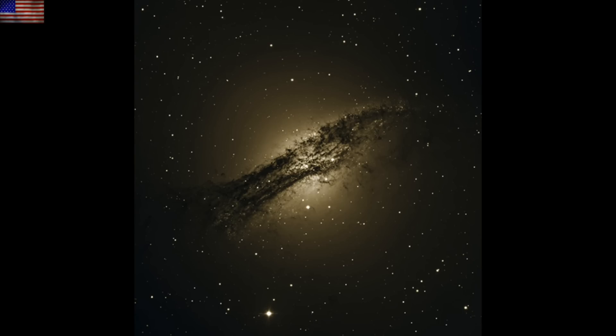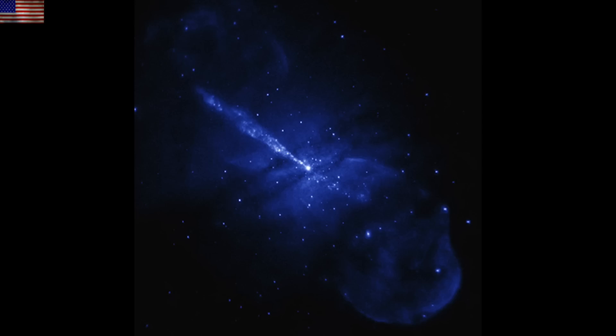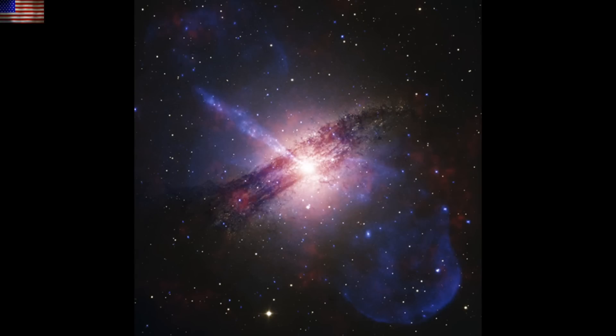Let's go out to Centaurus A, where the nearby galaxy has been scoped in both low and high energy X-rays, revealing the energetic signature of the region. Chandra's view shows the jet and north-south plumes of expanding material. The new composite shows the combination of that optical view and the two X-ray views for a serious reveal of what our eyes can't see.